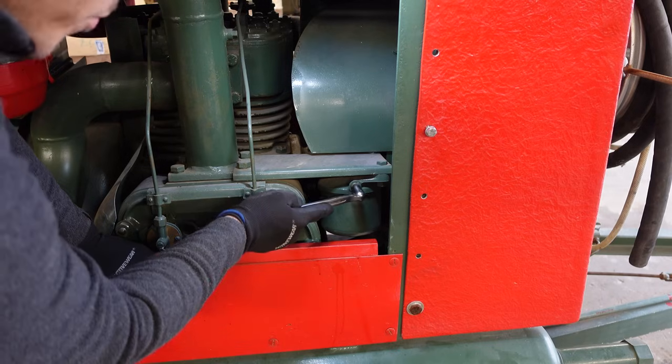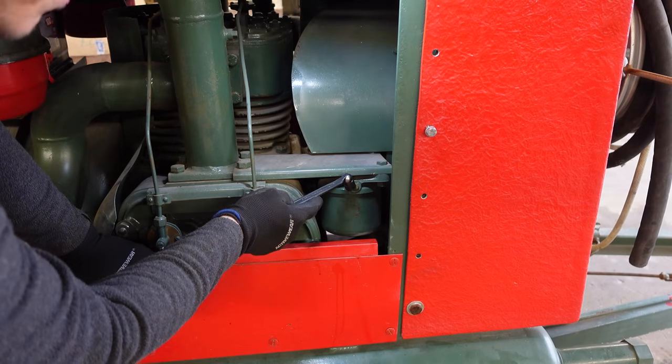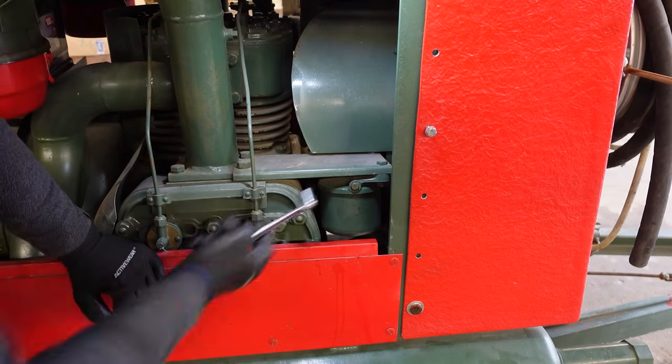So I guess this is an air plug. This is the highest point, so I gotta run the engine and open this to bleed out the air in this system.